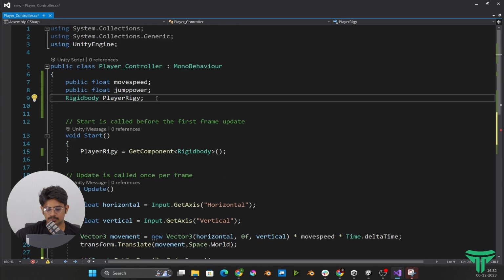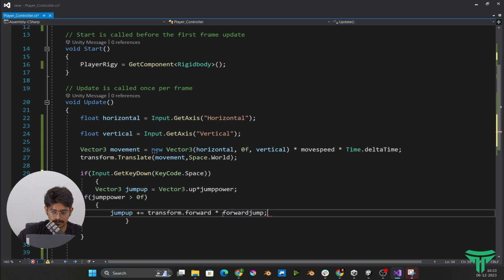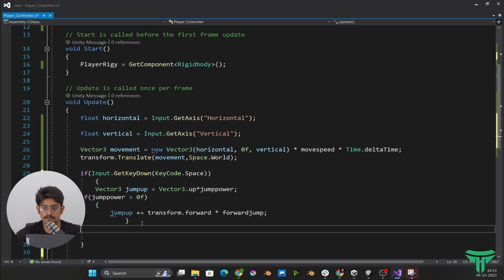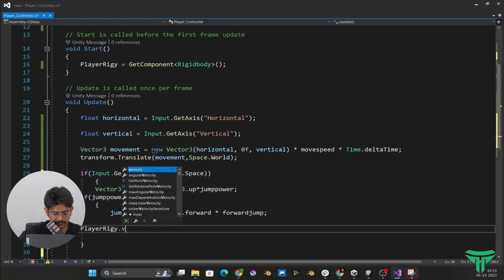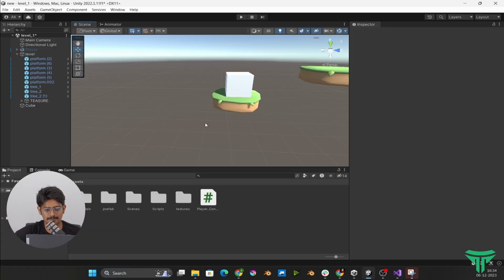So I'll create a new public float, jumpForward, and we'll just reference that over here. And finally, we need to apply this velocity or this jump motion to our rigid body. So to do that, we can just reference our rigid body, rb.velocity is equal to jumpUp, and make sure you save your script.